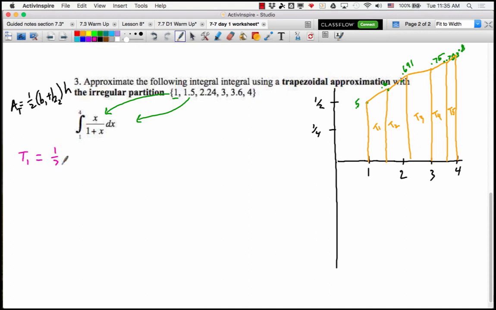So trapezoid 1 is 1/2 base 1. Anybody? 0.5. Okay? It's the height on the left-hand side. Base 2. 0.6. The height, what's the distance between the two bases? 0.5. Yeah, exactly. Because we're going from 1 to 1.5. This distance across is 0.5, so we multiply it by 1/2. Can someone go ahead and calculate that real quick before we move too far? It'll be 0.5 times 0.5 plus 0.6 times 0.5. Can you give me a decimal?